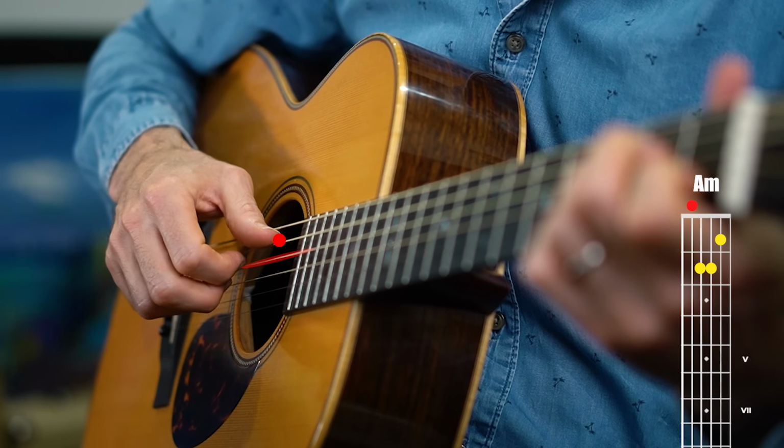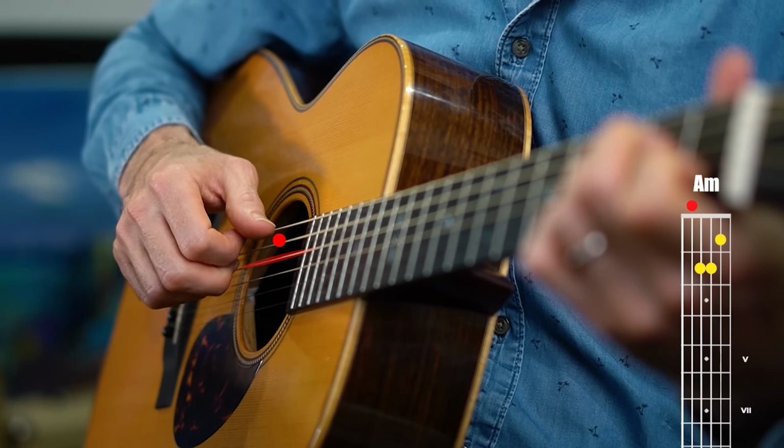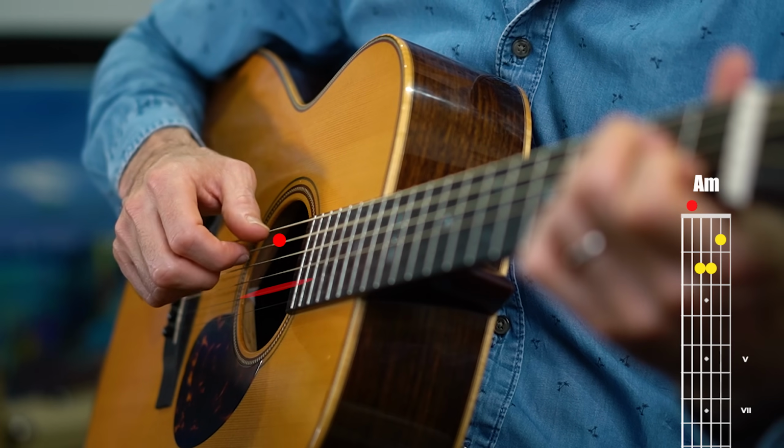As the name suggests, this pattern is all about alternating between the thumb and the fingers in a fairly relentless motion. And this is a great option if you're going for an indie folk kind of vibe. So the pattern goes thumb 1, thumb 2, thumb 3, thumb 2. What's great about this pattern is you can really set it up and sort of forget about it. It's one of those ones that you can lock into very easily and keep going throughout an entire song. And you can do this at quite high speeds.